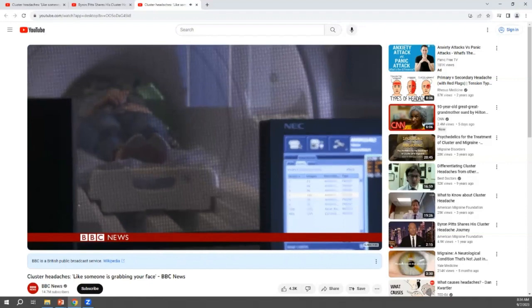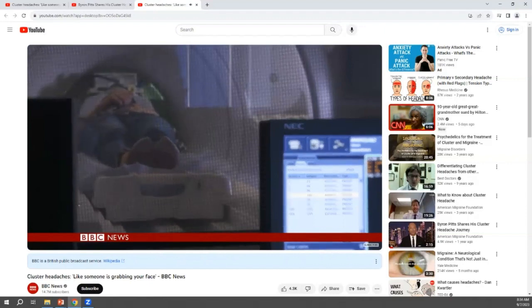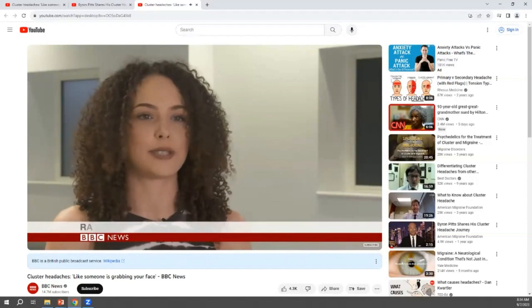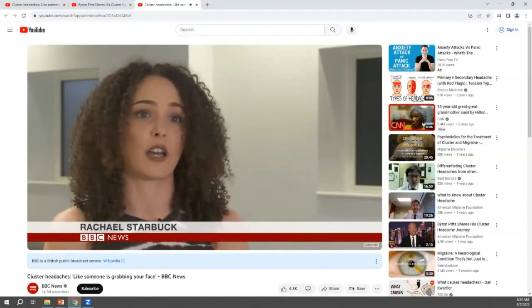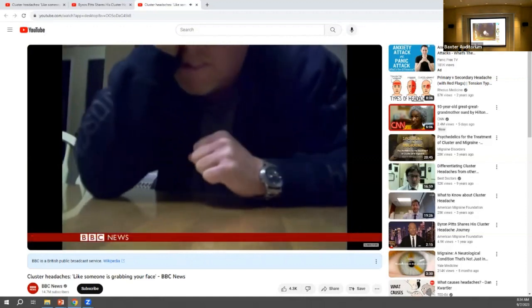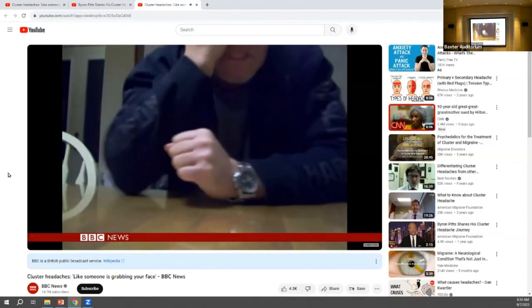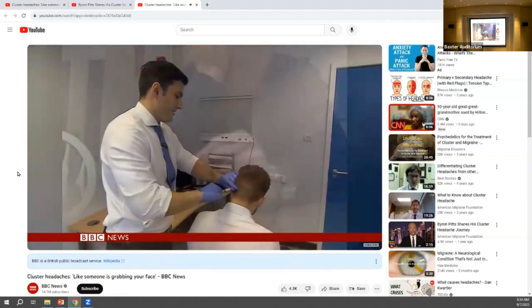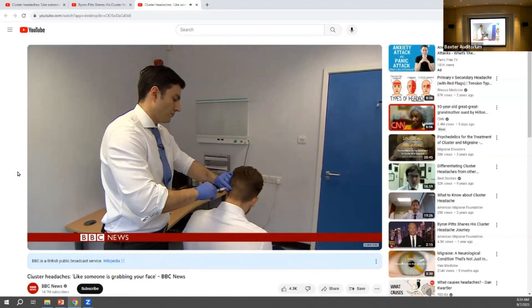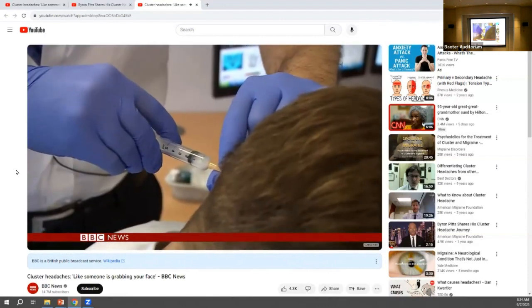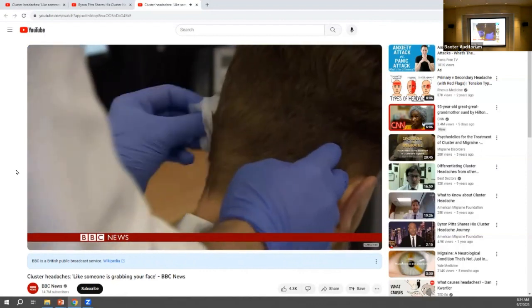This will be an ambitious, at times arduous project. Volunteers will also be having their brains scanned whilst an attack is taking place. Unless people put themselves forward to things like this, we're never going to know any more about cluster headaches. It's estimated there are around 130,000 sufferers in the UK, possibly more as the condition is often misdiagnosed. This patient, who's asked to remain anonymous, is being injected with steroids and an anaesthetic, a preventative measure that can help, but is only effective for a few weeks.